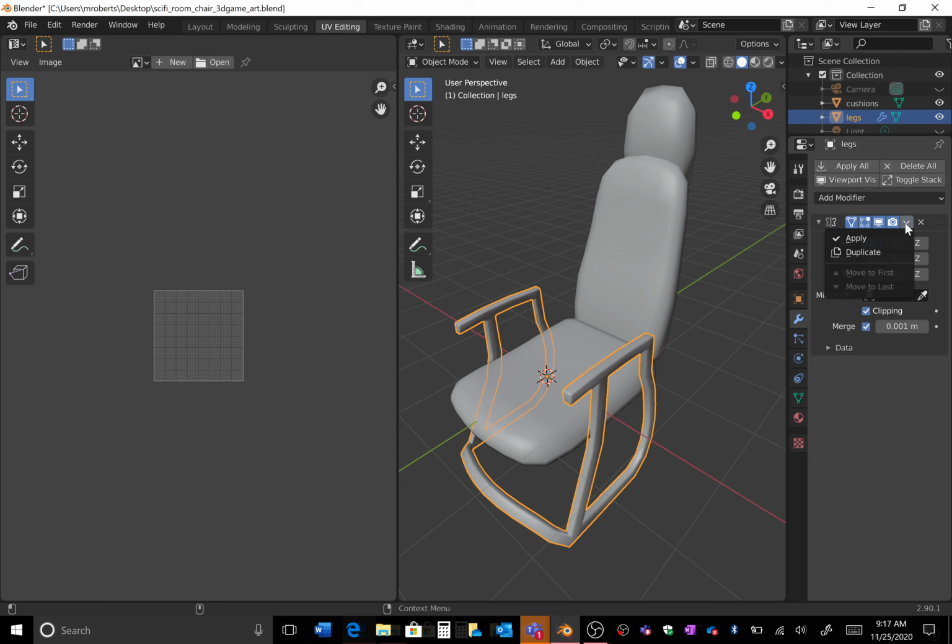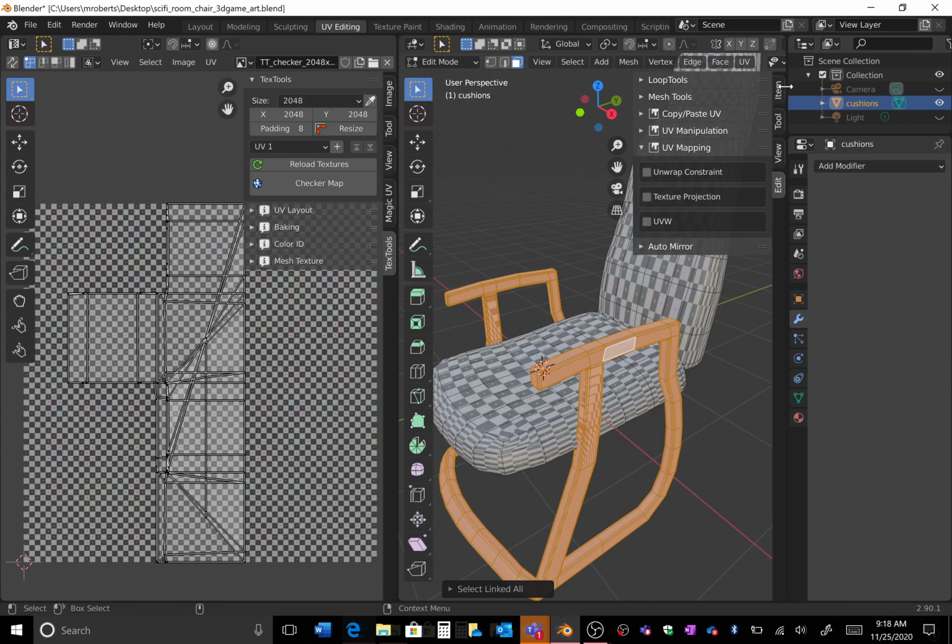So I go to UV mapping. Because remember, I just clicked on that triangle to open this up. If you want to close it back down, right, you just drag it in. It's a little V, kind of open it. So I open the UV mapping, UVW. Remember, you want to make sure all 3 add-ons are turned on. UV layout, which is usually on by default. UV magic, which isn't, but it comes with Blender, so you just turn it on. And then, of course, you download text tools just by doing the text tools Blender search and install. And I'm just going to do box on that. All right.